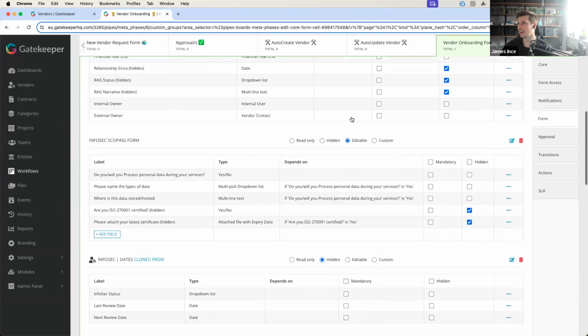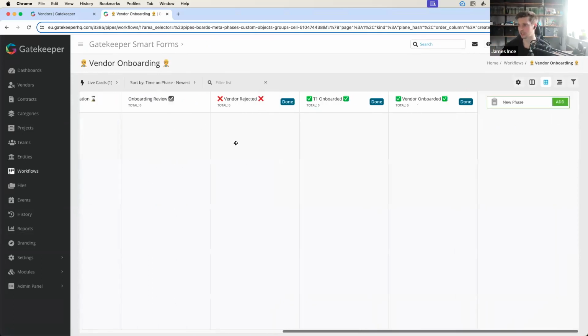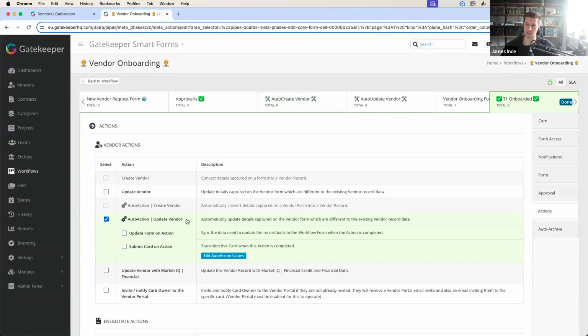And what you can also do is leverage our auto actions. For those of you that don't know, you can configure actions in Gatekeeper to take what's happening on the workflow, like forms being filled in, and affect the values outside of it, i.e. the vendor record in your central source of truth in your vendor repository.